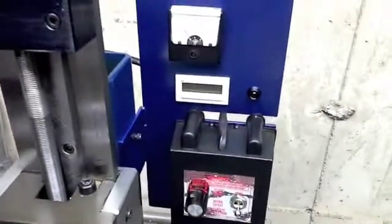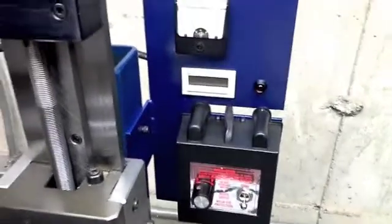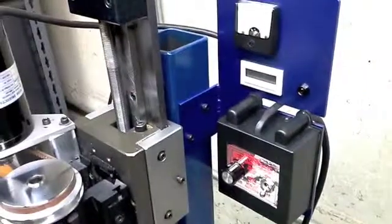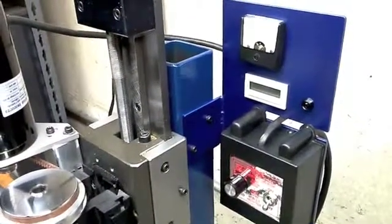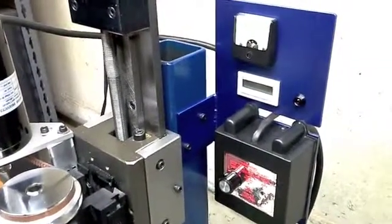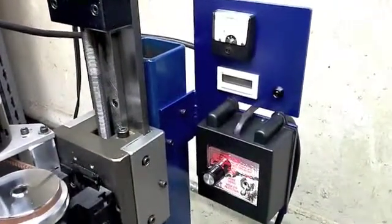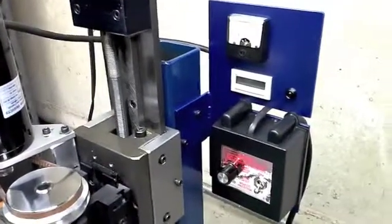We also have the gauge cluster and control panel which has been painted blue to sort of match the original paint that was on the TAG. I believe the TAG machine actually has a hammered powder coat finish, while the paint I used is just a Rust-Oleum cobalt metallic blue, which isn't too far off from the original.